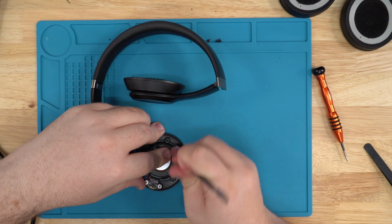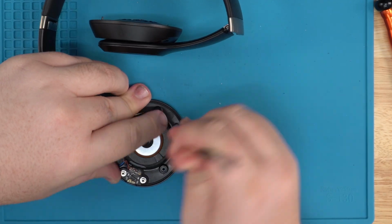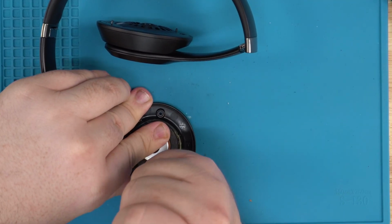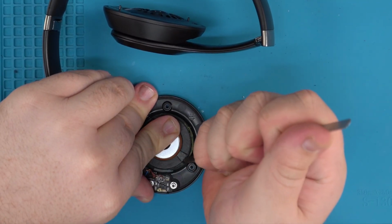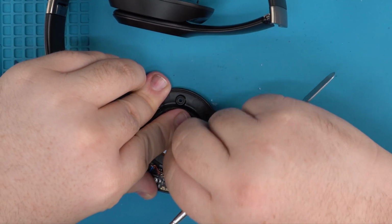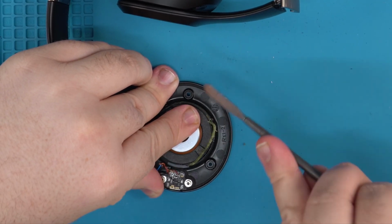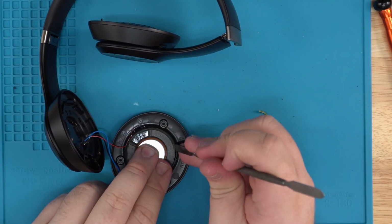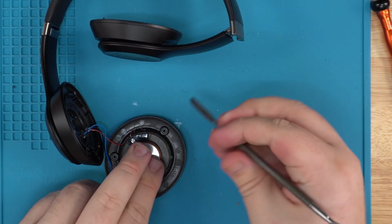Now, this is where you want to use the prying tool. Use that end of the prying tool and get in there. It's going to take a little bit of work, but you're able to get past that glue, and you just go around the whole edge like that, popping that glue off, basically. Just like that, and you just want to go through the whole thing. You could use a flathead here. I would recommend a flathead as well, but I like the prying tool.